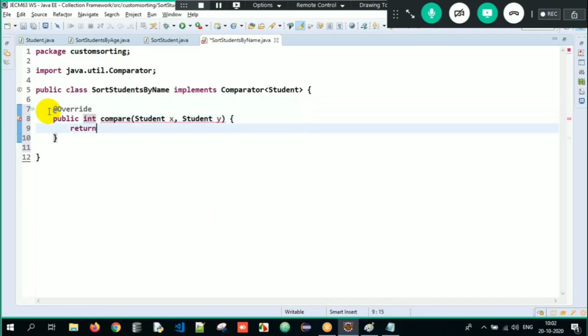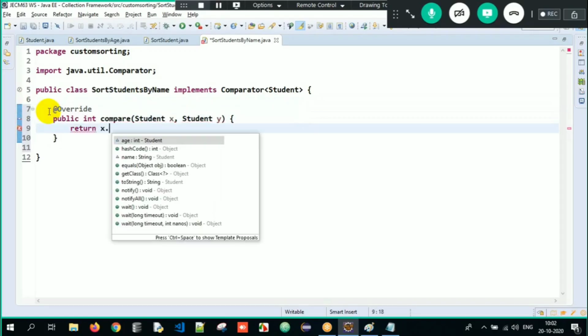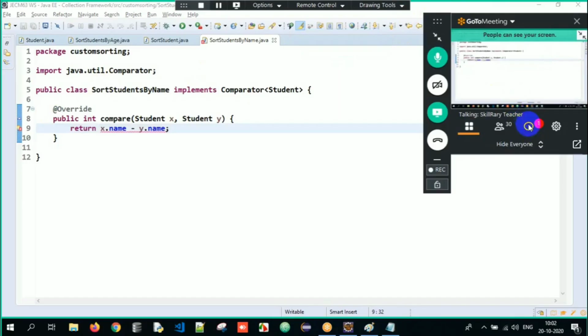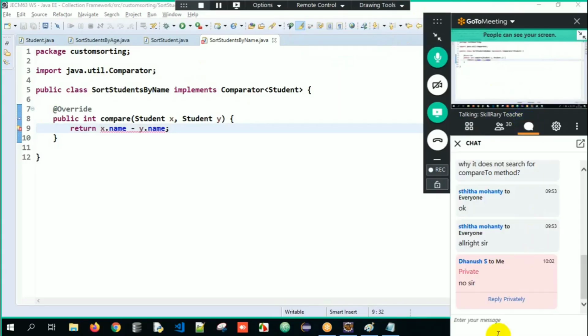Now over here return x.name, the current object's name, minus the already existing object's name. But if I use subtraction over there, how can you subtract names here? Can you tell Dinga minus Guldu, Tom minus Jerry? You can't, right? We can subtract ages, numbers. How will you do it here? We can't do it, no?